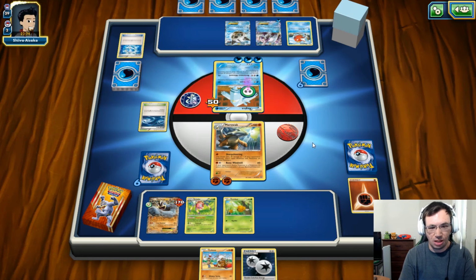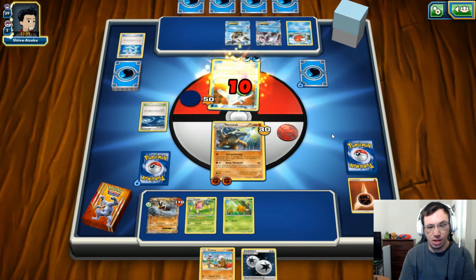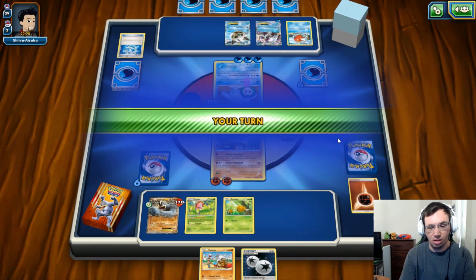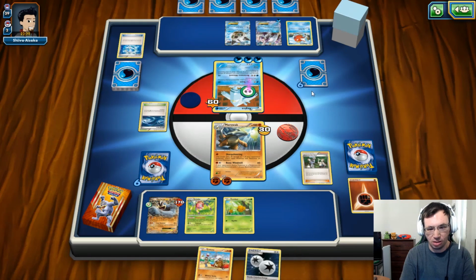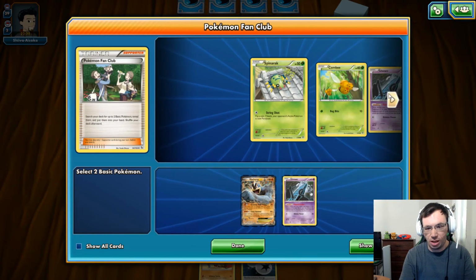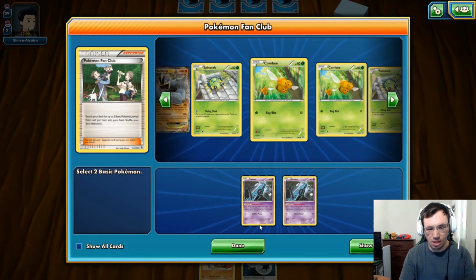But we'll see, we'll see. I can take out the Regice if he doesn't go for the paralysis. Which of course he is going to go for, but he doesn't get it, which I guess I can say is good for me. Go ahead and... actually, you know what? I'm not going to get the other Machamp.